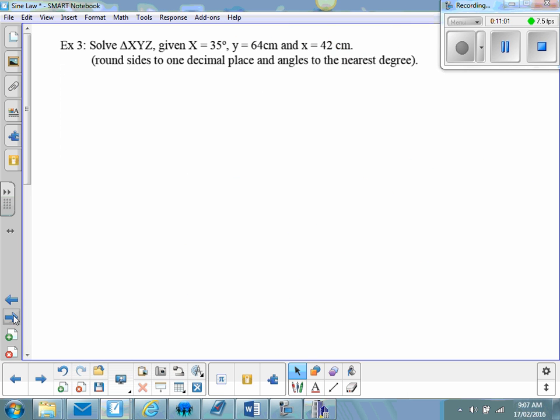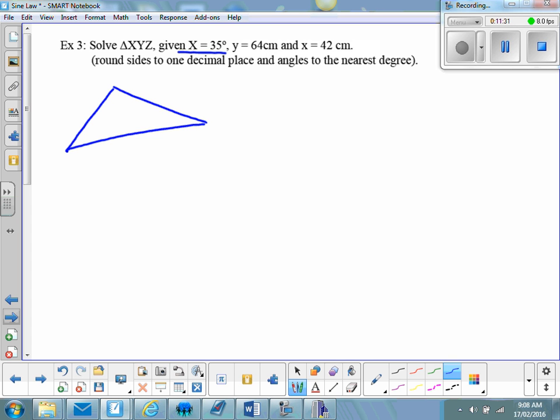Okay, let's take a look at the last example here. So in this one, we're given some information. We've got to actually draw the triangle. I've mentioned this before. Don't be concerned too much about when you're drawing these triangles that they are perfectly drawn to scale or anything like that. So in this case, I know that angle X is a 35-degree angle. So I'm going to draw a triangle that has about a 35-degree angle. So that's about a 35-degree angle there. Okay, so that's where I'm going to put X. That's where I'm going to put the 35 degrees.